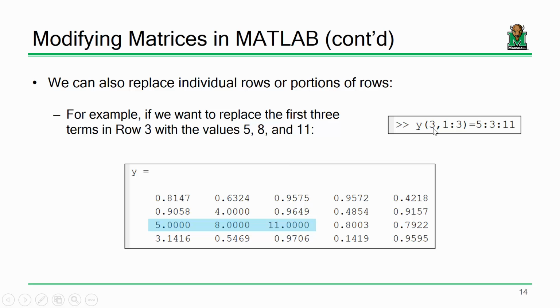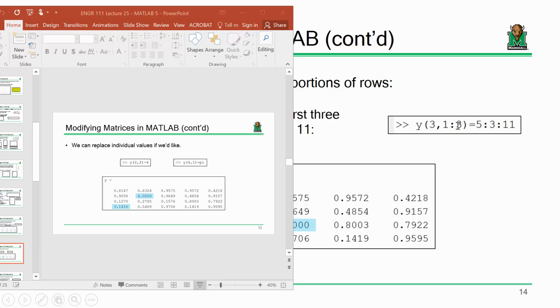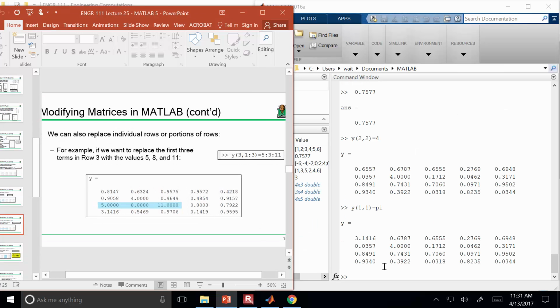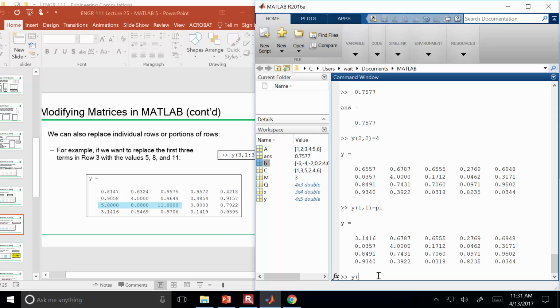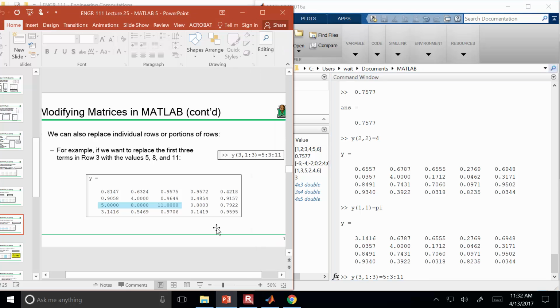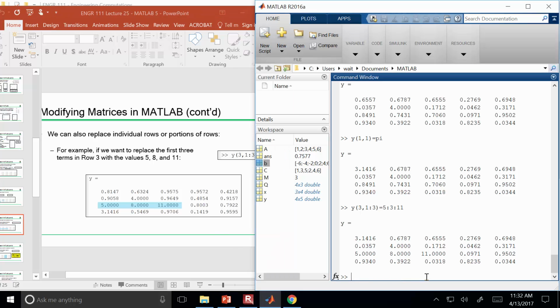So row 3, and then for the columns, we're saying columns 1 through 3. Okay, so if we try that, we want to replace in row 3 columns 1 through 3 with 5 through 11 in increments of 3. Yep. Okay, so now 5, 8, 11, it's been overwritten.